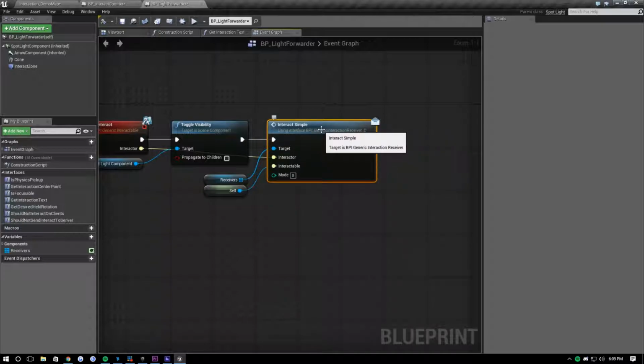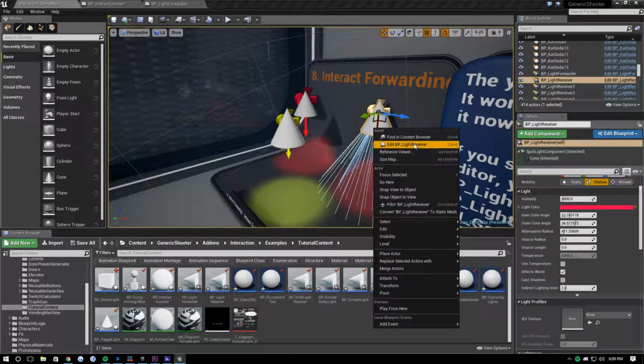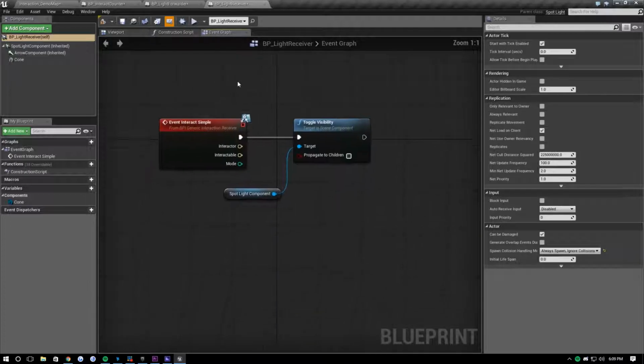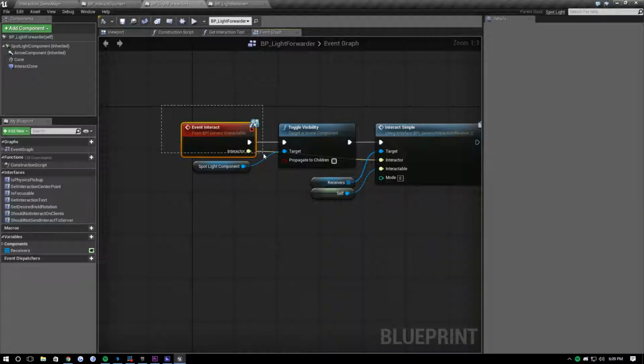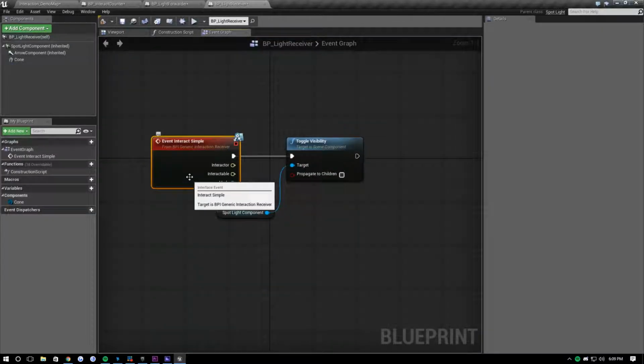And this is an interface message that all blueprints that have the generic interaction receiver interface implemented have. If we open up this actor here, we'll see that its blueprint is very simple. In fact, its main event looks similar to the event interact we've had before, but now it's called event interact simple.